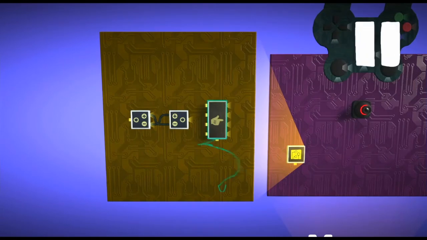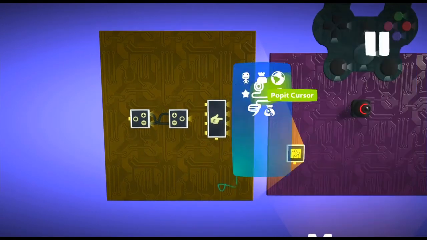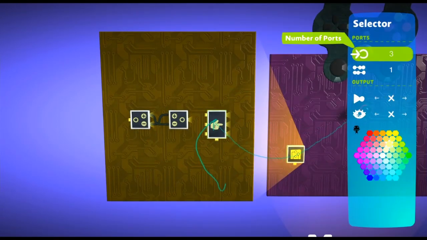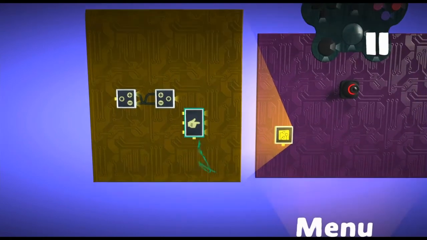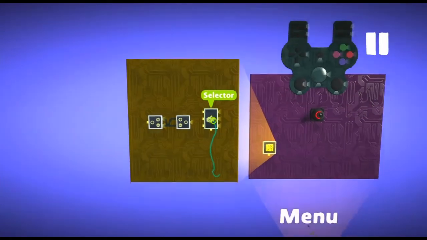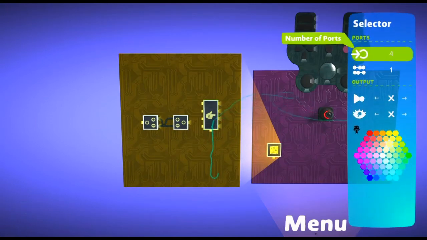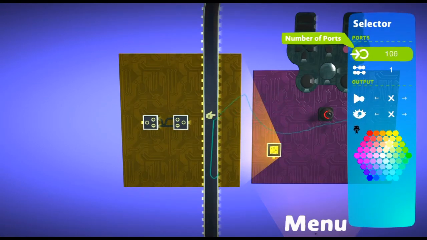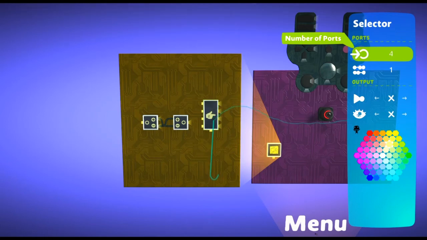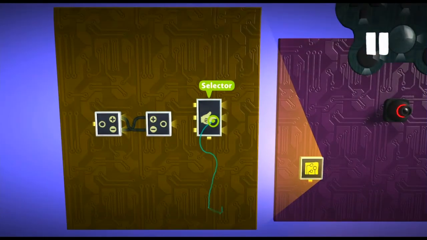Simply select in the gadgets page and the logic, they're all in the logic. Simply set that to 3 because, well, as many as you want, as long as you've got enough. I mean, normally you can add as many as you want. I mean, it's 100 max. I mean, you can add like 200 if you had 2 selectors.